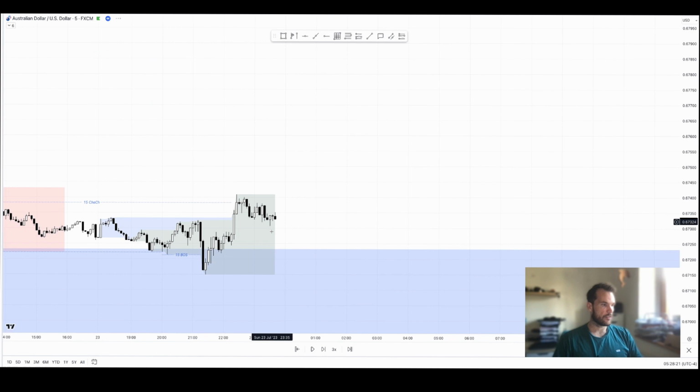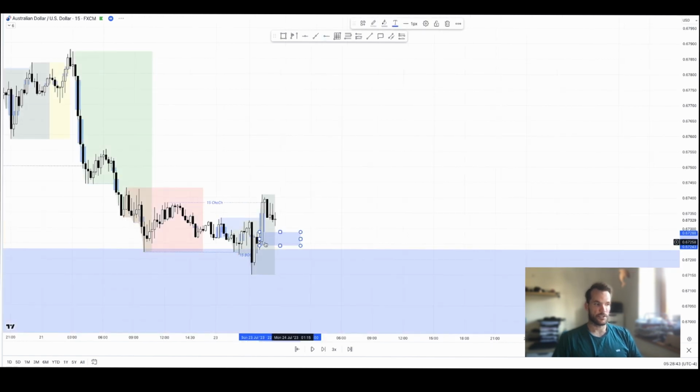Sometimes I like to look at the 5-minute. This actually looks like a bit of a nicer one there because we've had mitigation, and on this low time frame the demand came into the market. So I will cover the last down candles here. That's why I like to use it in conjunction with the 15. It doesn't look as clean on this, so potentially you could just cover the whole area. But sometimes I'm a bit more advanced and like to get my sniper entries.